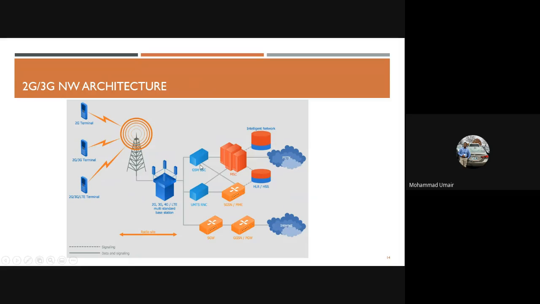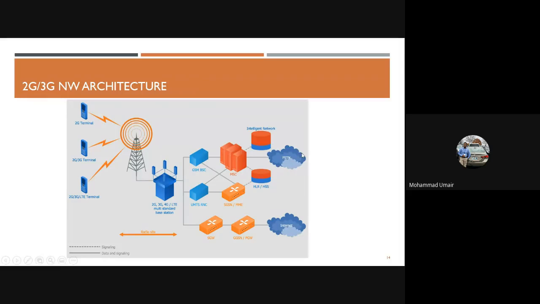Then in the core network, there are a couple of things. Your MSC, typically called the mobile switching center. This is the main entity that handles all your calls. Whenever you make a voice call on a circuit switch network, the MSC is the entity that is going to route your calls and decode all the signaling, because when you want to establish a call, you send a message. There's a defined format of request that the mobile will send. That will reach the MSC. It will decode what type of call it is and where to route it, whether it is to be routed on my same network, to a different network, to a landline, and so on. And then finally, it will forward it to PSTN.